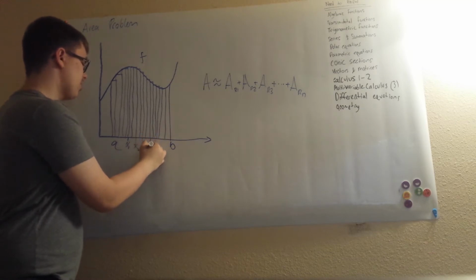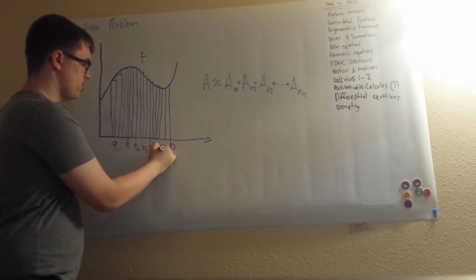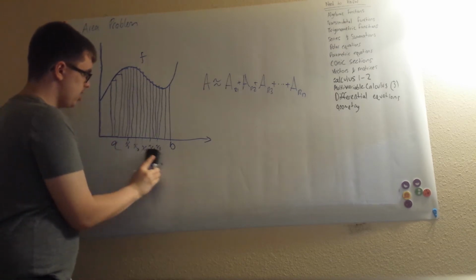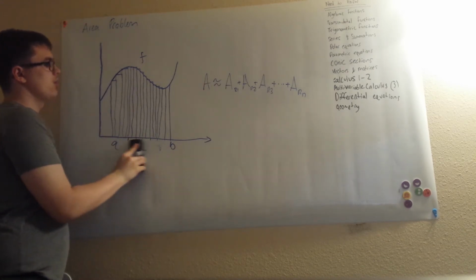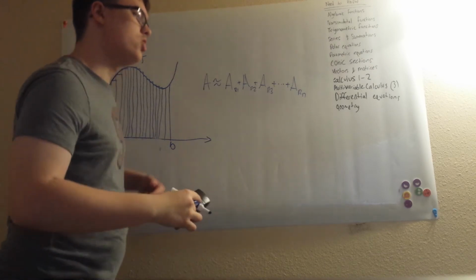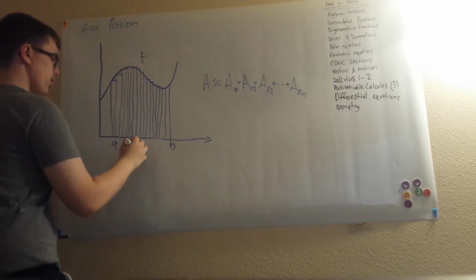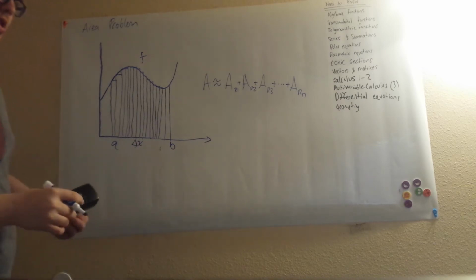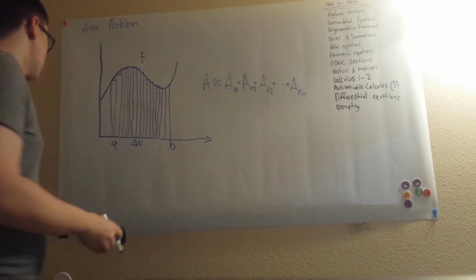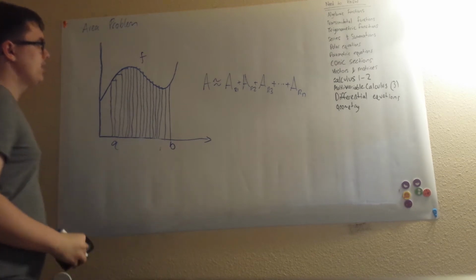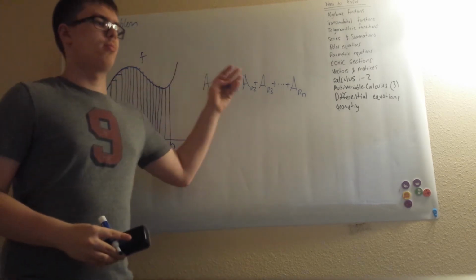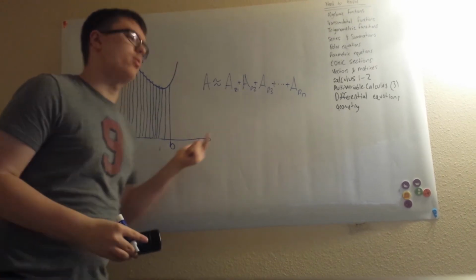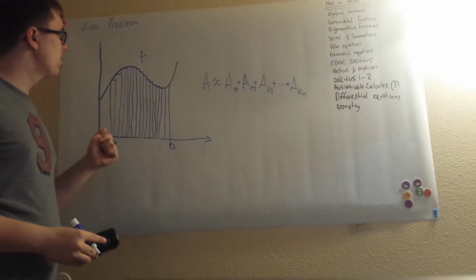This is the third. I know this isn't the first, second, third, but I'm just listing them out. So do you agree with me? I'm just listing my rectangles' x positions. Well, what I want to do is make each rectangle an equal width, delta x, the change in x. And I'm going to set up a way of finding every width. Well, what's the width? It's delta x, right?